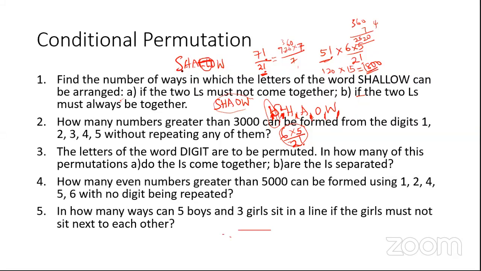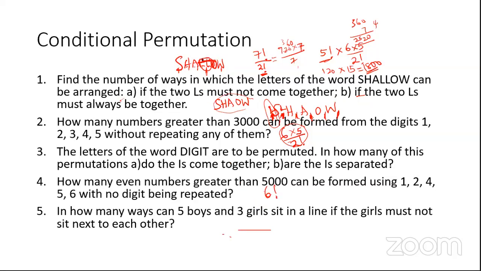So how many letters do I have? It means I will now have 1, 2, 3, 4, 5. I now have 5 letters because I have tied them together. No, sorry. 1, 2, 3, 4, 5, 6. I have 6. O is there. 1, 2, 3. L, the 2 L will become 1 letter because you have tied them together. O, W. So meaning 6. 1, 2, 3, 4, 5, 6. In how many ways can I arrange those 6 letters? That would be 6 factorial.